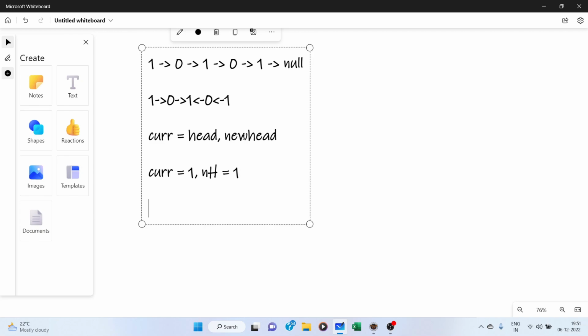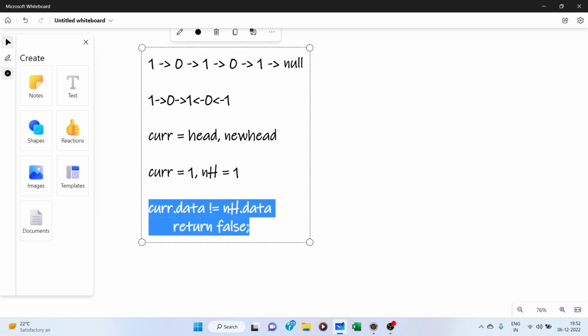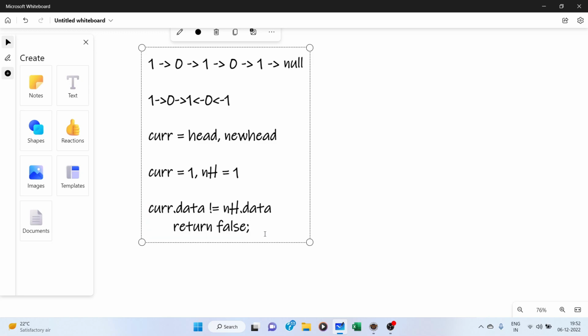We have to traverse both lists and check whether current dot data equals new head dot data. If any mismatch is there, we will return false. Within the loop, if the data is not equal, just return false. That's the very simple logic we have to apply.